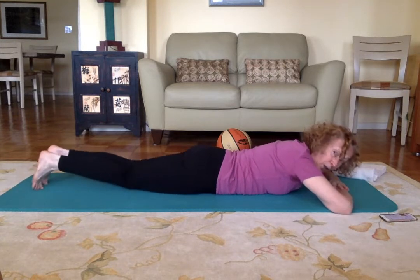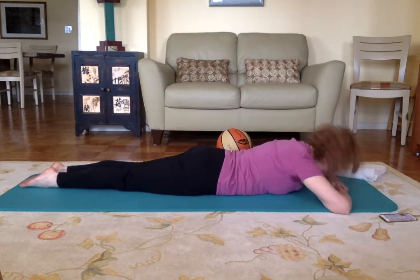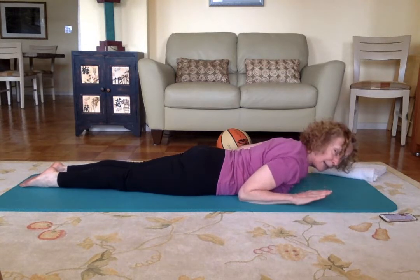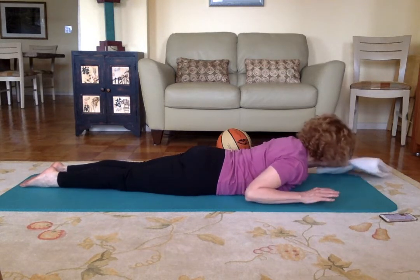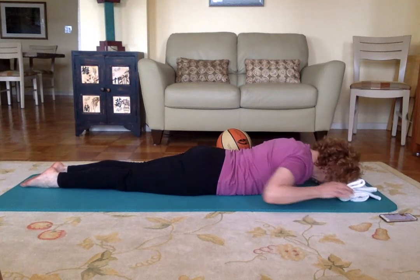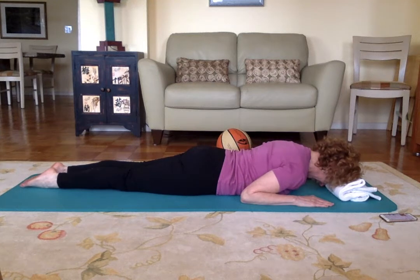Now we're going to bring our legs together, keeping the forehead down on top of your hands. If that bothers your hands and your shoulders, you can take your towel, I'm gonna fold it up a little more, so it's under your forehead and you can have your hands by your sides. So that's a perfectly reasonable alternative.